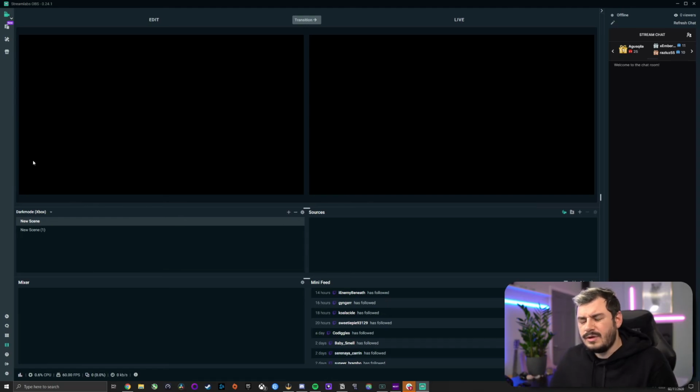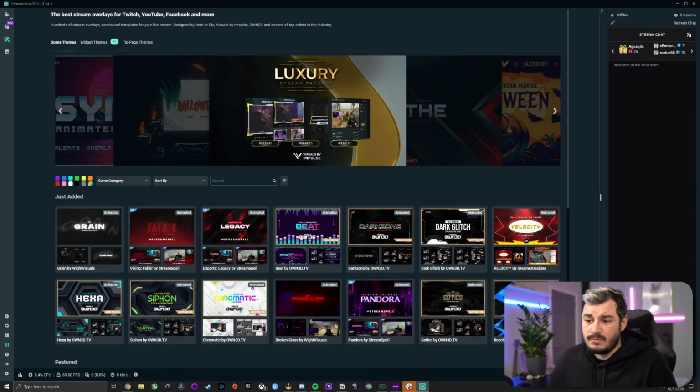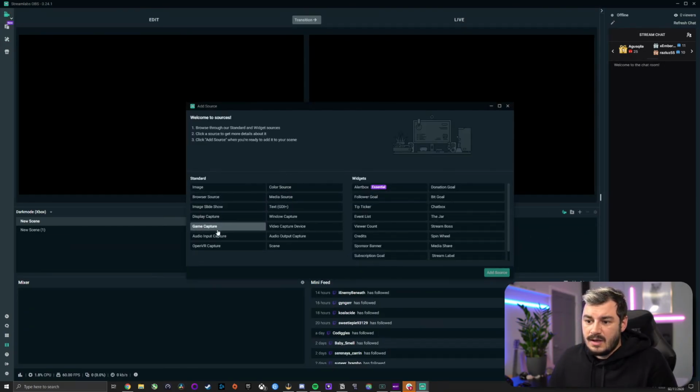So what you're going to do with Streamlabs is come in here and pick a theme. Now you might already have a theme, in which case it's very easy to add. You would add the sources and your media, color, any images or things like that, or browser sources, because you can still use Stream Elements with this and build your overlay on Stream Elements and then use the browser source and plug it straight into Streamlabs. So you might prefer Streamlabs OBS as streaming software, but prefer Stream Elements as a free tool for your overlays. You can still do that here as well. And other things like heart rate monitors and other things that we've done on the channel, which use browser source, you can still do all here. So it's not a problem at all.